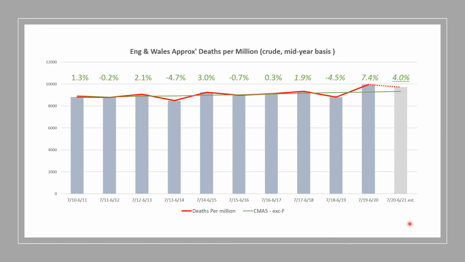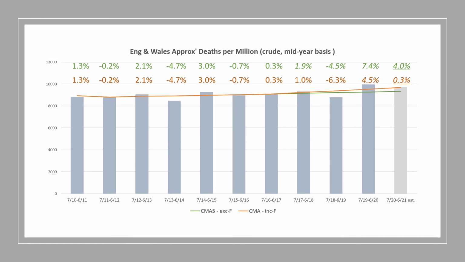But it has to be stressed, this depends on the validity of the forecast, and we have excluded the COVID years from the forecast on the basis that these are exceptional years. Another viewpoint may argue that these are not exceptional years and they should be included in the forecast. If we now include those in the forecast, these 2 years become available, so we can do a moving average including the forecast, and that means we can calculate a moving average up to 2018-2019.